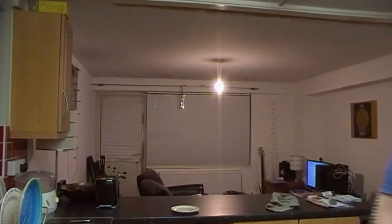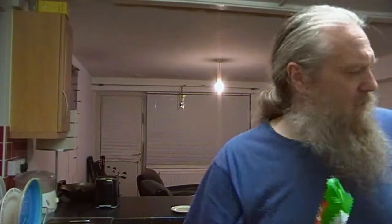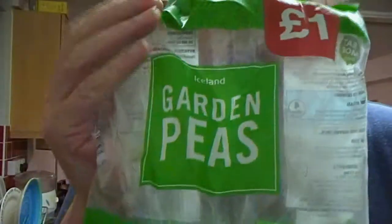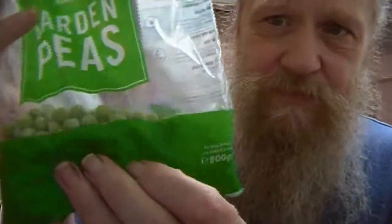The noodles are about 29p a packet in the shop where I go, which is Home Bargains in Birkenhead. I don't know what it's like in America or Australia, but I'm sure you'll be able to find instant noodles, right? And then the final big ingredient, peas. You can have sweet peas, whatever, but these are the frozen variety. Just garden peas, right? That's the final main ingredient.